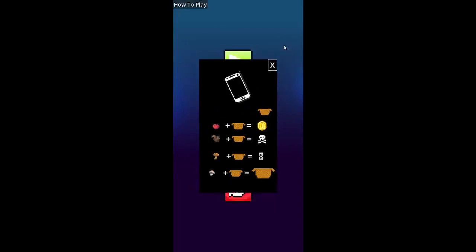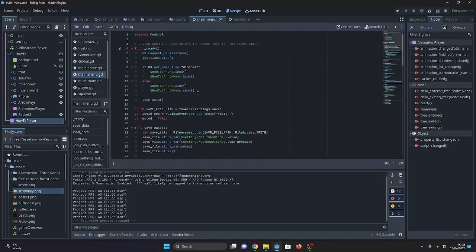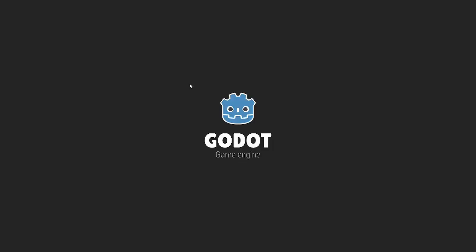I have updated the main menu to include a user-friendly guide for playing the game. Depending on the device being used, the main controls will vary. For instance, if the game is being played on a phone, the controls will be tilt-based, whereas on a PC, arrow keys will be displayed instead.